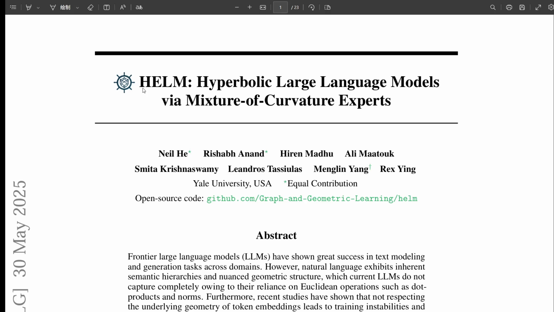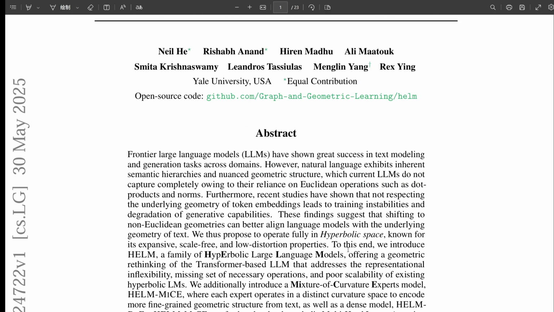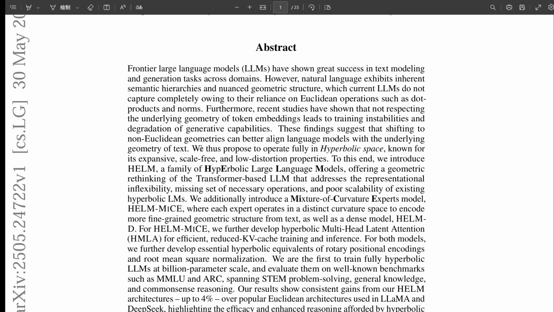So, looking at the sources, what's the first big piece of evidence they point to? This geometric mismatch idea. Well, what's really striking is they don't just theorize about it, they actually show evidence. They start by analyzing the outputs of existing powerful Euclidean LLMs, models like LLaMA 2, Gemma, DeepSeek MoE. Okay, so they looked at the actual word representations, the embeddings these models learn. Exactly. They examined the local geometry within those embedding spaces, and they used a measure called Ricci curvature. Basically, it tells you how space is bending or curving right at a specific point.